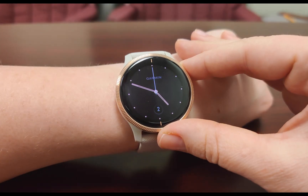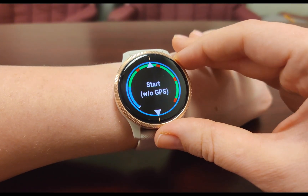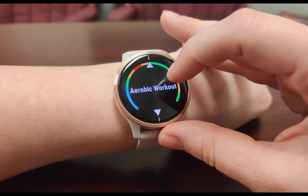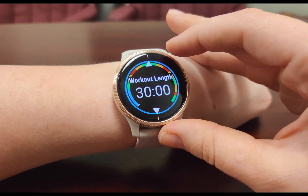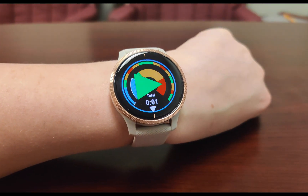To use the CardioCoach Garmin app, hit the Action button on your Garmin watch to access your apps. Open the CardioCoach app and hit Start. Next, scroll through the screens to choose your workout type, length, and level. When you are ready to go, scroll to the screen that says Start and hit the Action button or tap the screen to begin your workout.